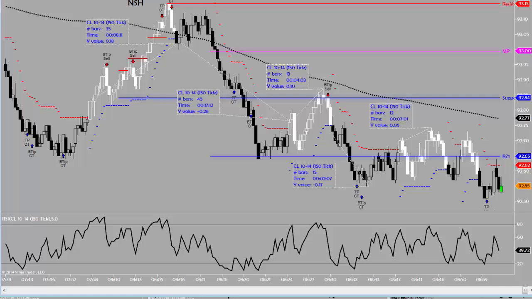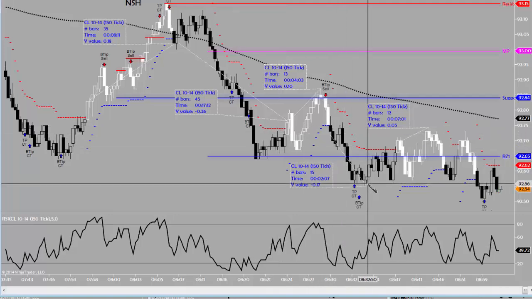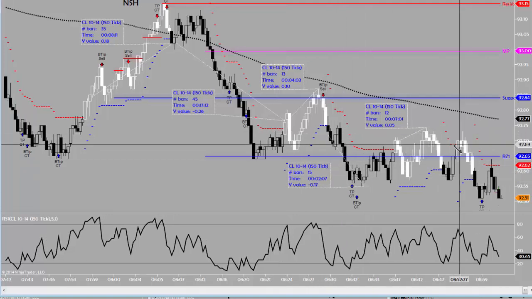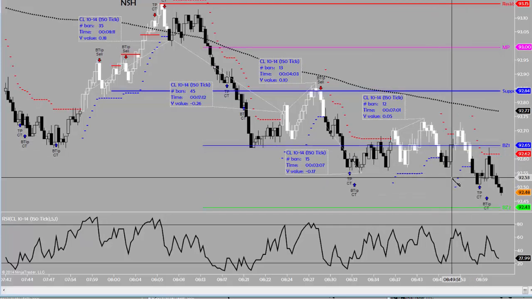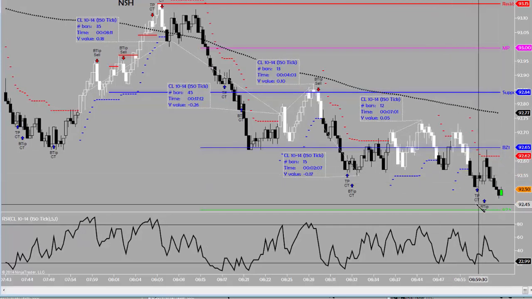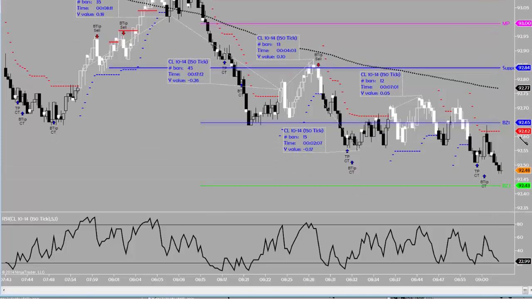Yeah, and then you can, that's correct. Then you can look at the with trend and counter trend. So if we only traded with trend, there would be our first sell, nice winner. Our second sell, nice winner. And then this one right here would have been a loss. And this short right here looks like we're moving down to what probably would have been a winner.